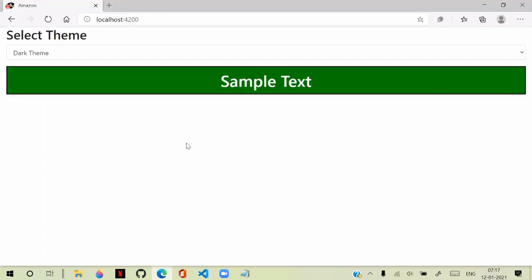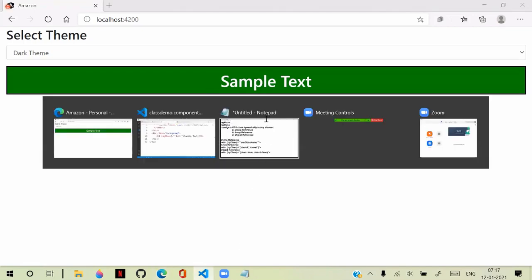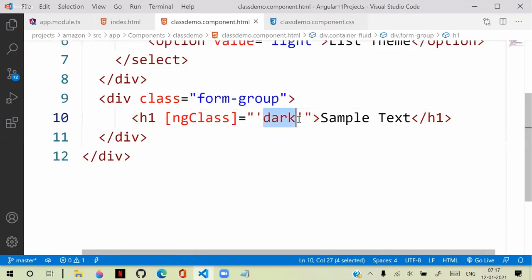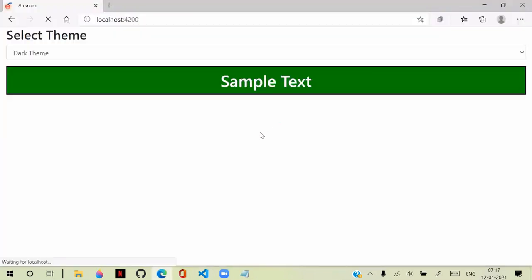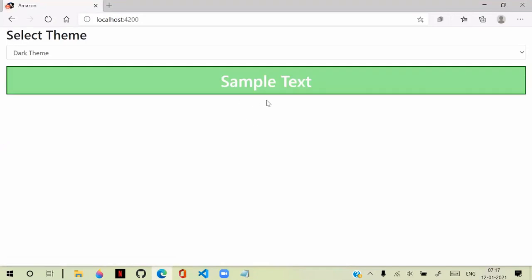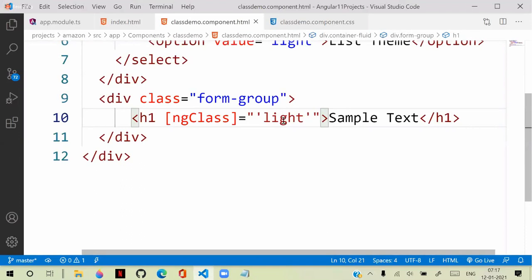It is applied. So I want to change it here. I will change this to light, and it will apply the light theme for that particular content. So that means we are applying a CSS class, but I need to change it dynamically. So ng class is an attribute directive which is changing the class.